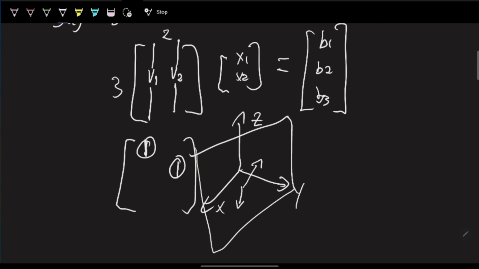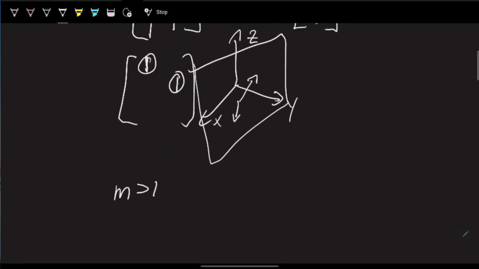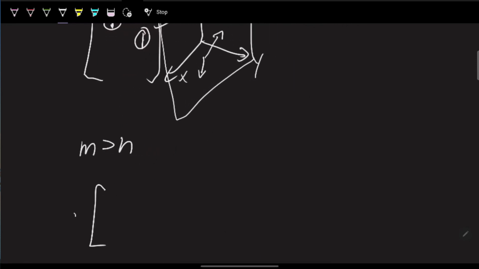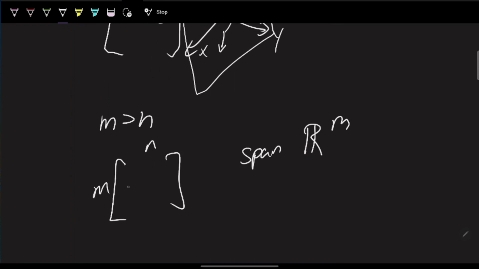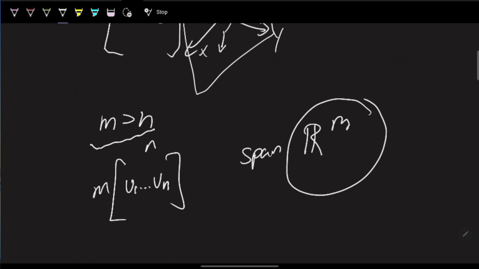And if we wanted to extend this concept to part B, where we have m greater than n, and we're being asked about an m by n matrix spanning Rm. Remember, m is the larger one. For the exact same reason, there's only n vectors, and n is less than m. So there's just no way that's going to be able to span that larger space. If you have n vectors, you're only going to be able to span up to Rn, but m is too large. Make sense?